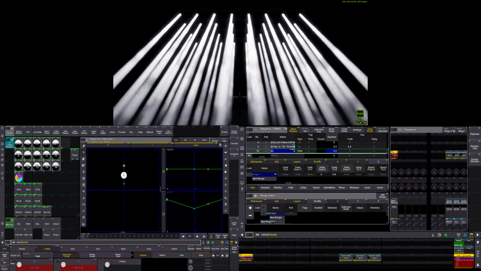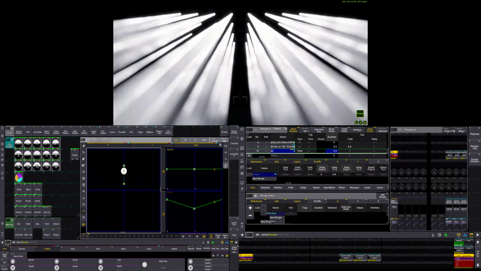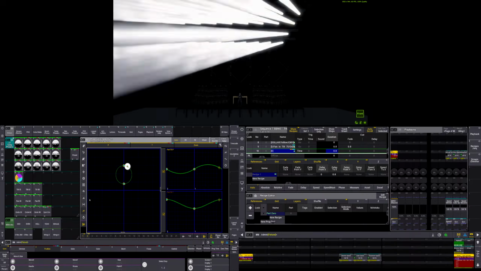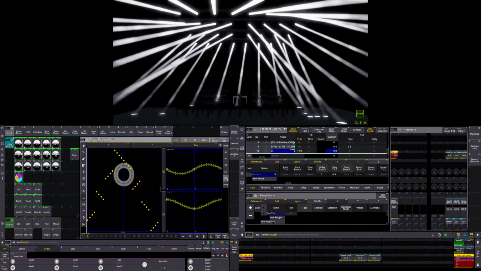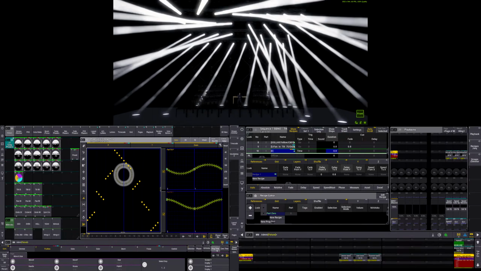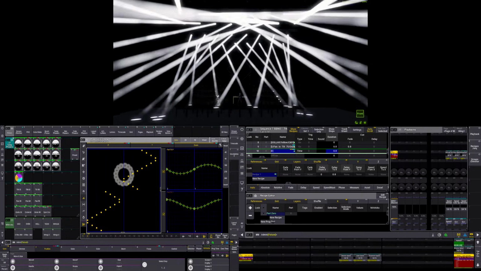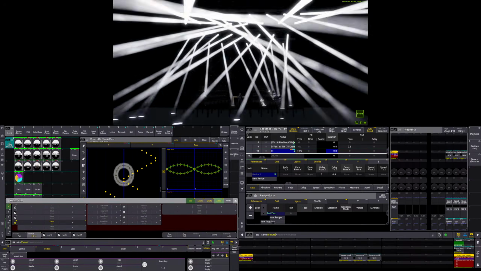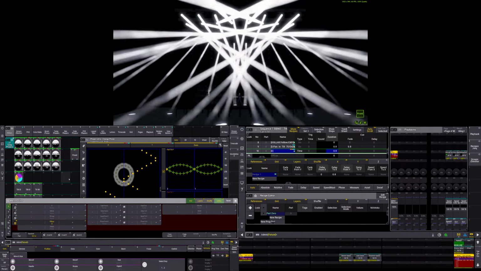Check out our phaser. Grab both. Go in a circle. 0 through 360. Pretty wild. Give it a wings of 2. 360 that again. Mirror it. There we go.